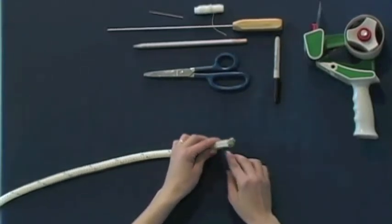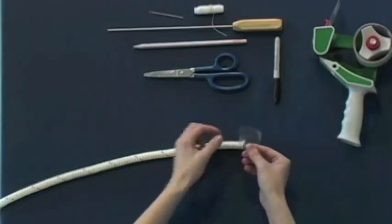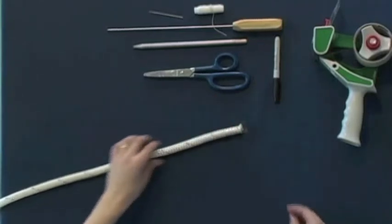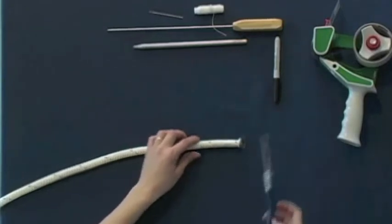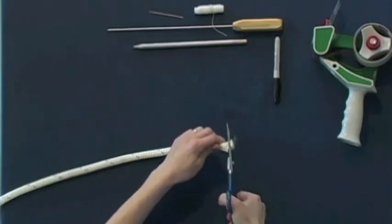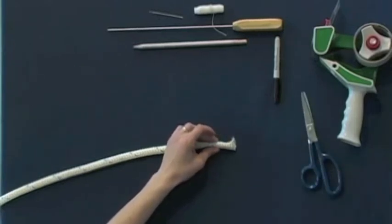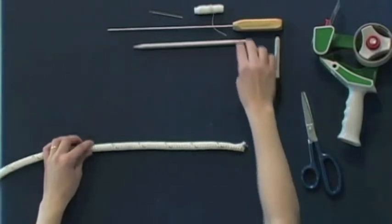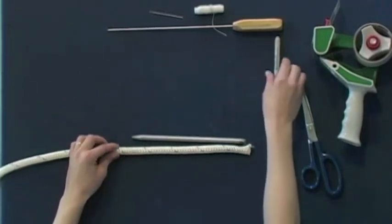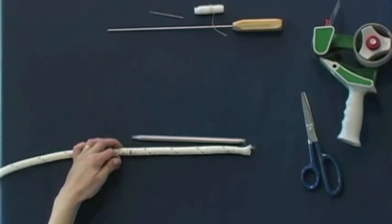This end of the rope is melted. I'm going to take a piece of tape, tape it over the end of the rope, and then I'm going to take my rope and leather cutting scissors and cut the end off. Then I'll lay my rope out straight and take my fid and measure it. I'll take 1 fid length and I'll mark the rope.